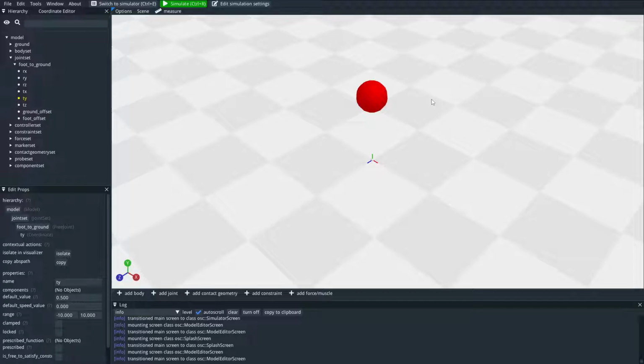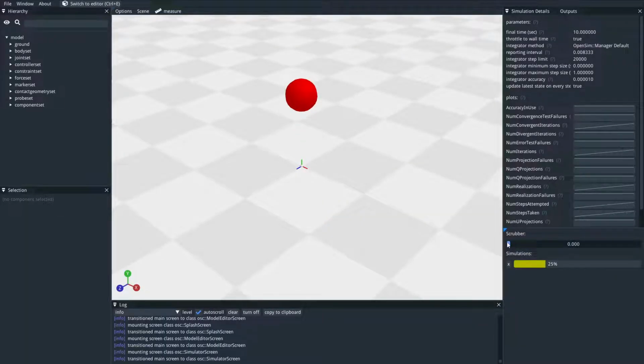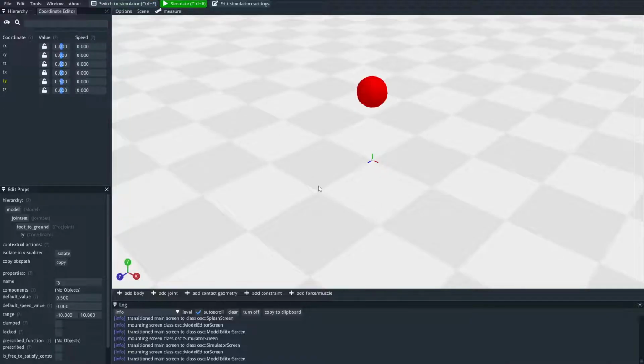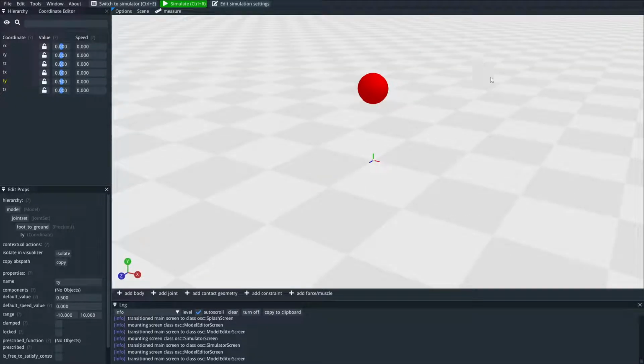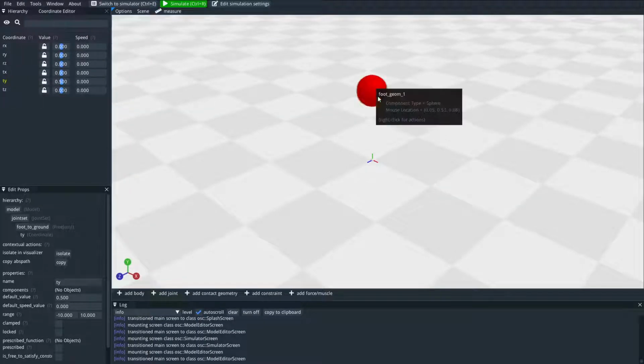Moving on to section 2.3, what we'd like to do here is add a contact floor into the model. The reason why is that if I simulate this now, you'll see that this body just falls straight through the checkered floor. This checkered floor in the background here isn't a physical floor, it is a decorative floor, and it doesn't have any collidable properties. It's just there to make it easier to see the scene and to see where the 0 in Y is of the scene, nothing more.